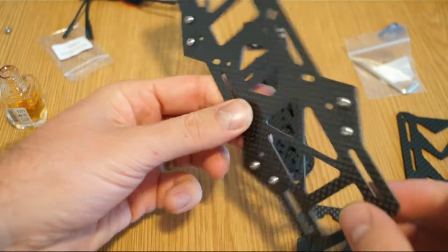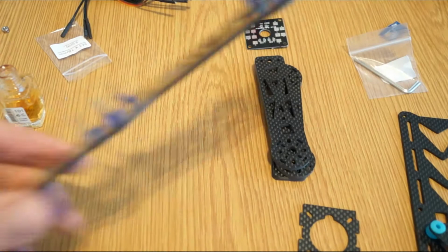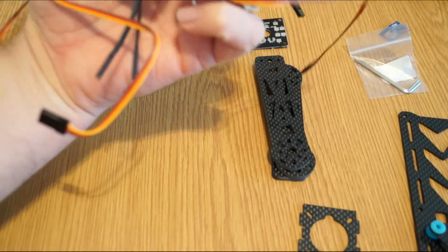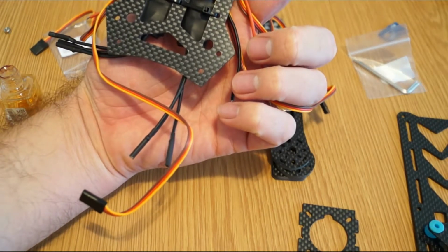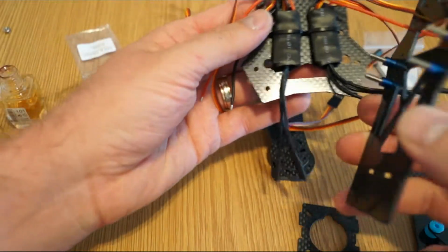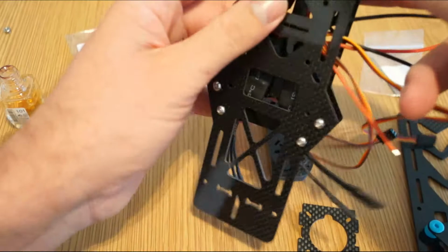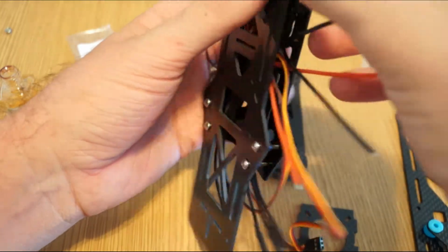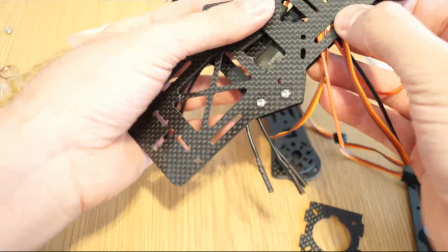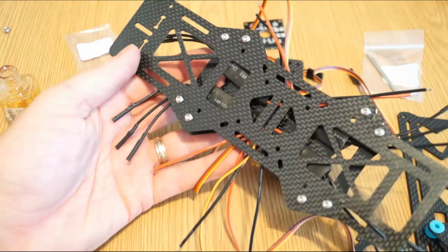Okay, so you have it done. And now normally you can assemble the plates. So this is perfectly symmetrical, it doesn't matter which part is the front and which one is the back. Just for you to see, you just assemble it. Okay, like I said, it's a mock-up. I have to pull the wires where I should pull the wires, so there's no problem. But it would look like this.